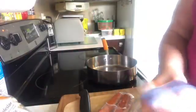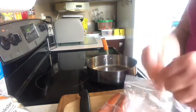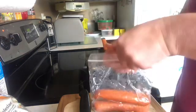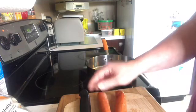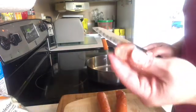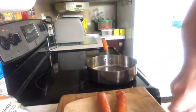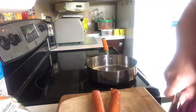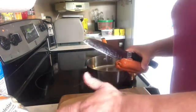Okay, so now I'm back. So what I'm going to do here is I've got a frying pan going, heat on it, and I got some smokies here. So I'm going to cut them up into bite-sized little pieces, just thin pieces like this. And get them like so. There we go.